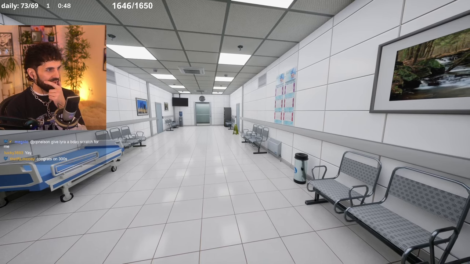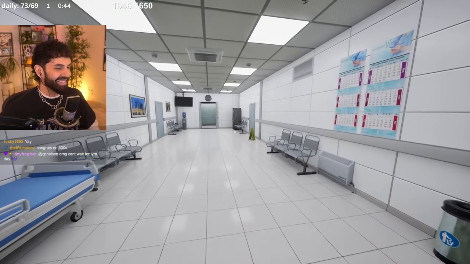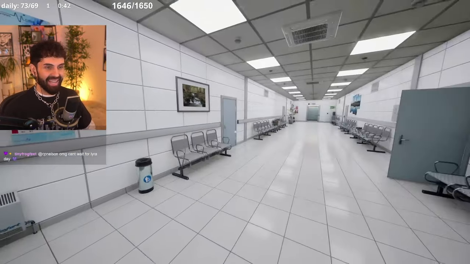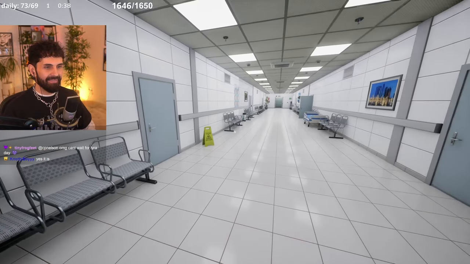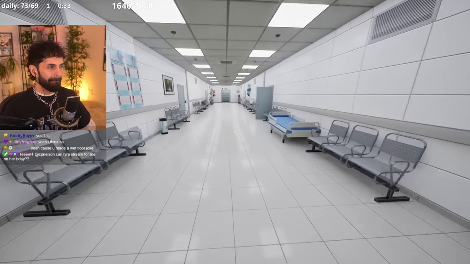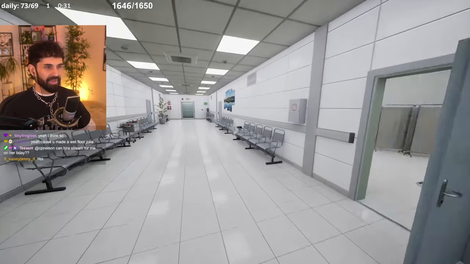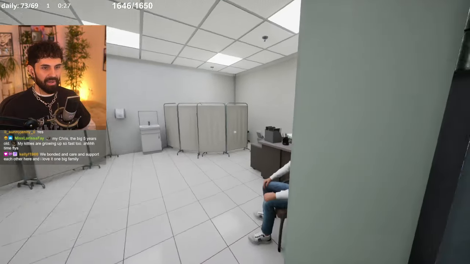Wait! Is that wet floor sign normally in the hallway? Yo, what's up McCoy, congrats on 300, thanks, let's go. We did that. Me and chat together, we did that. That wet floor sign is normally there? Man, I'm tripping. I guess I got used to that door being open, so maybe I just didn't think about it for a while.